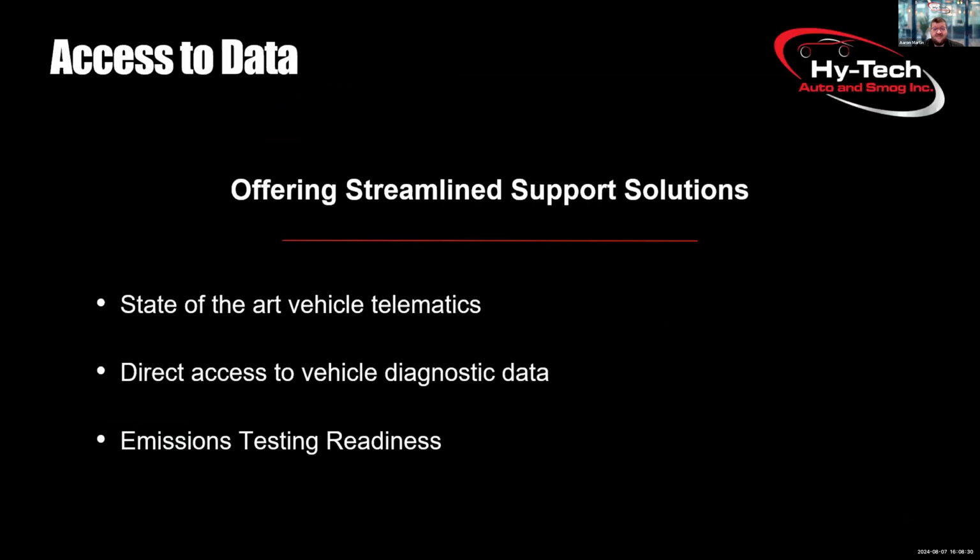If you aren't already talking about telematics, you're going to, may this be the start or when you get back to your shop. One of the biggest things that this device offers is the state-of-the-art telematics. A lot of the information is really important for us as the shop. A lot of the information is really important to the customer or the fleet or the driver.